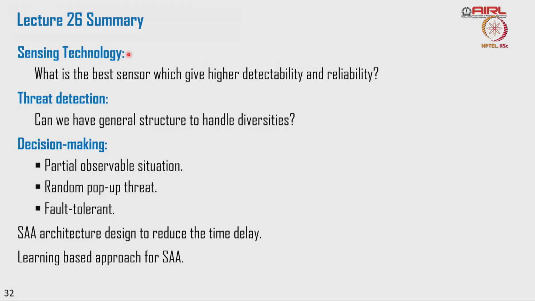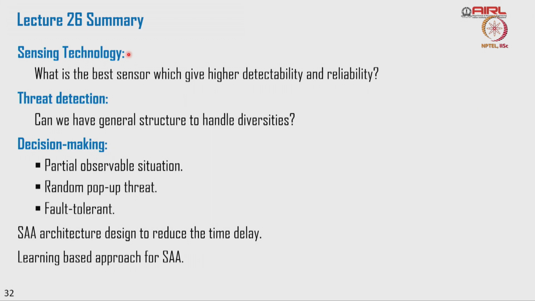We talked about the general SAA architecture, and how the time of detection, trajectory prediction, and conflict identification all influence the process. We discussed all of that. Now, suppose we have the threat, and the geometry is determined, the position is determined, and velocity is determined with certainty. What shall we do? That's what we are going to look at in the next lecture.